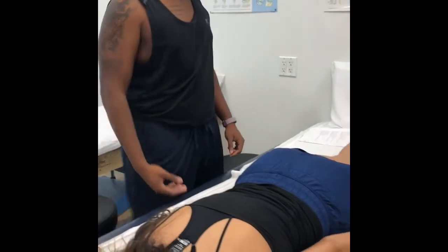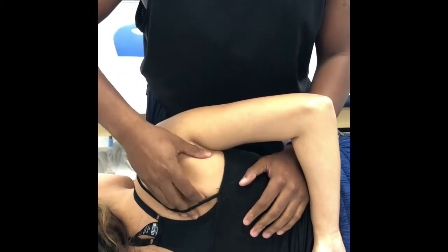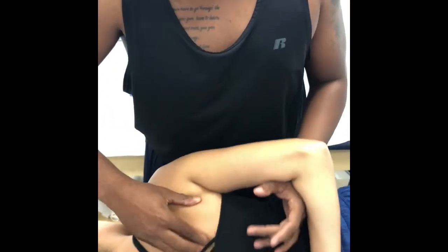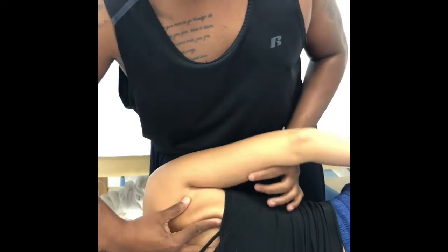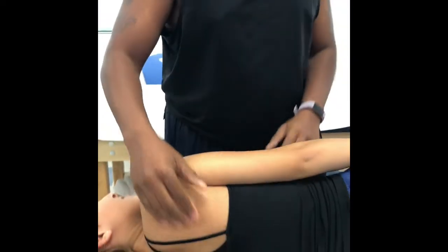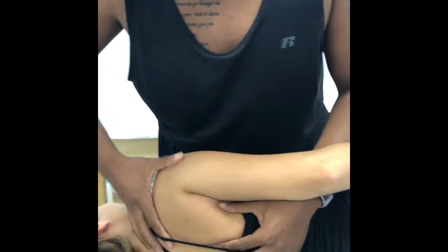Alright, Janelle, can I have you come lay on your side? Alright. Can I have you put your arm behind your back? Make sure don't forget to put your arm under. Alright, and so for your osteokinematics, upwardly rotate her scapula, and downwardly rotate it. Alright, and if you go back and then put your arm back, make sure you get in there and grab that. And then straighten your arm, and upwardly rotate it, downwardly rotate it.